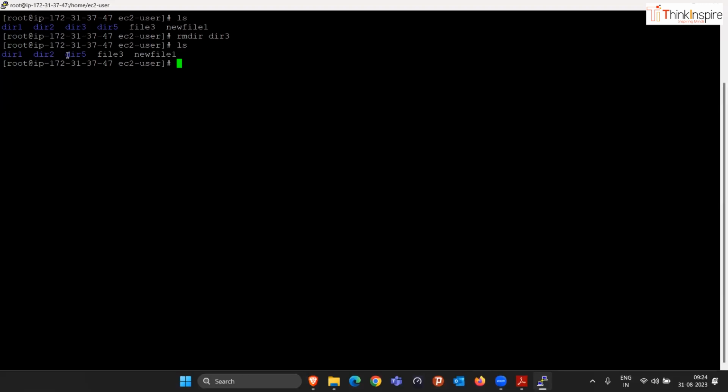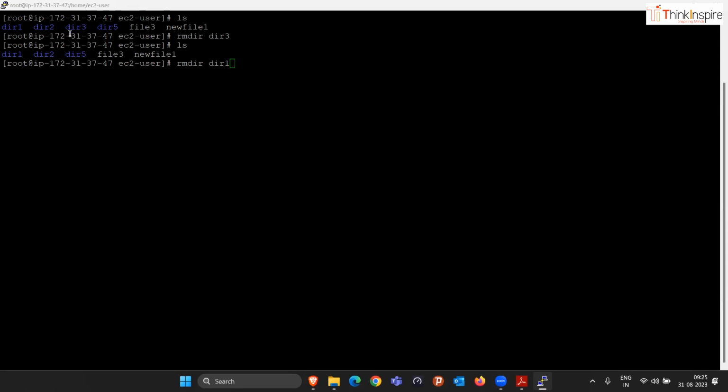But now again, if I give the command rmdir directory 1, what do you think? Is this directory going to be deleted or is it going to give some error? Let us just tell yes or no for this. We did this for directory 3, and directory 3 got deleted. Now tell me, if I hit this command for directory 1, will it be deleted or will it give some error? It will be deleted.